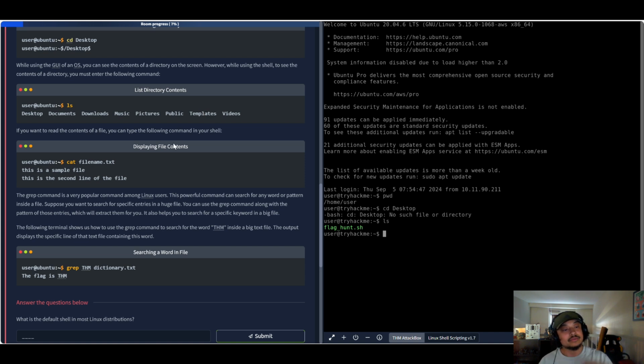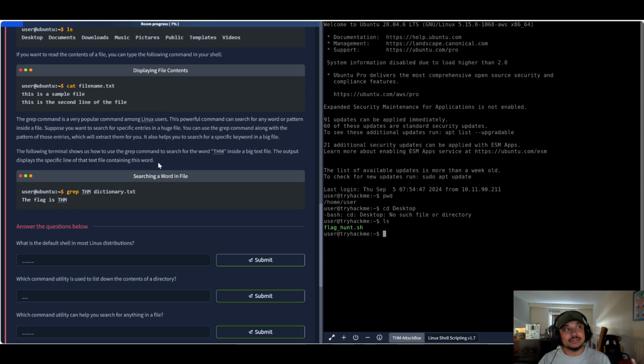So we're going to follow the example, see what it's saying, and if you want to go ahead and follow along in your own terminal over here, go right ahead. All right. Then they're doing cat, where you can read the contents of a file. So in filename.txt, we have this as a sample file, followed by this is the second line of the sample file.